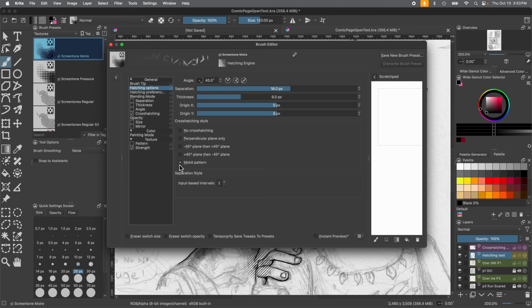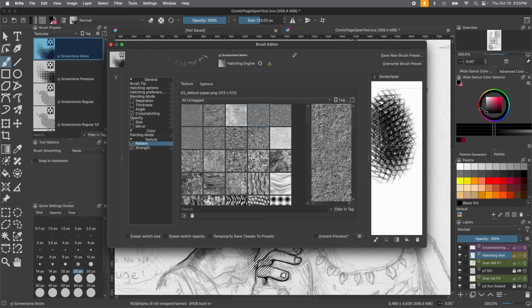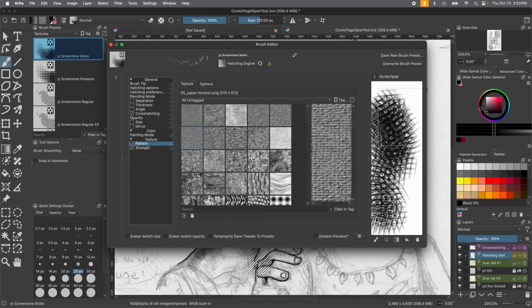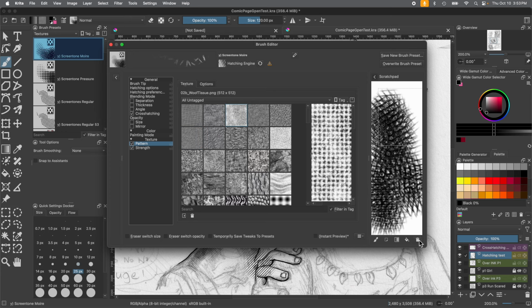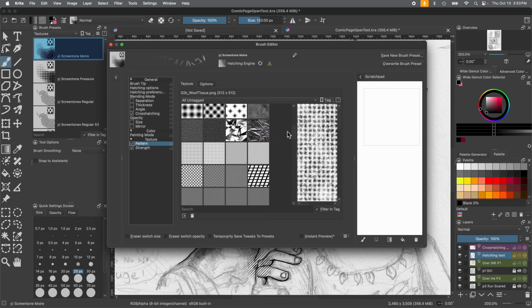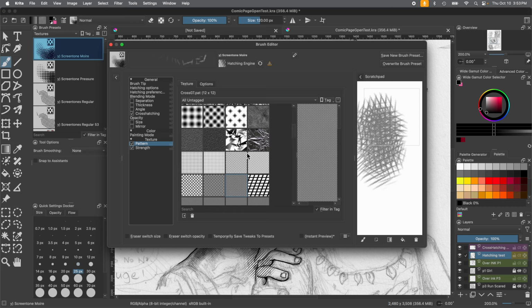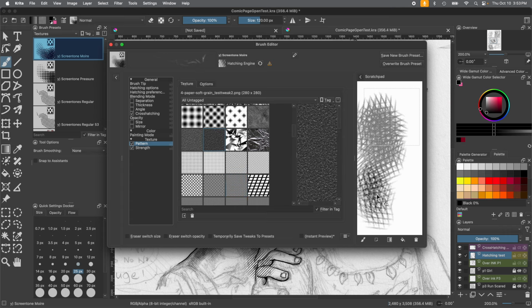If you keep it at more pattern, you can go into pattern on this side here and make sure you click it, because when you don't click it, you can't use it. When you click it, it'll give you options to input a pattern. So you'll have the moire brush, but with a cool pattern, and it adds a neat texture. It makes your art stand out more, so you're not stuck with just a single texture of stripes. Yeah, it's just super opaque, or whatever the color may be. It gives it a really fun effect. I recommend going in and experimenting, and you can also save these as a brush itself, exactly the same way.